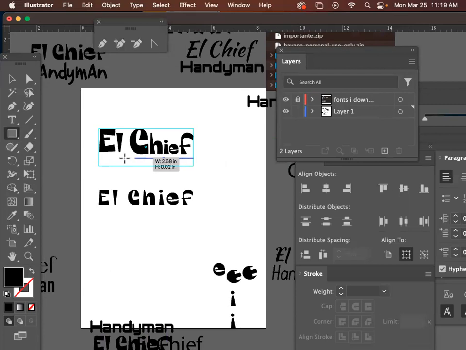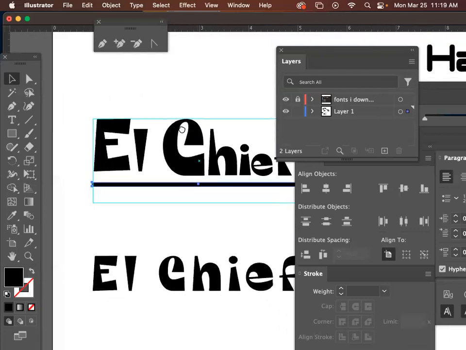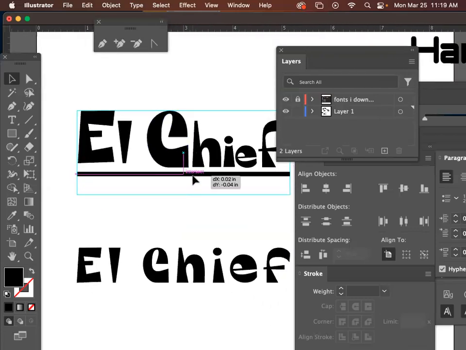Sometimes all you have to do is create with your rectangle tool a bar of varied thickness, right? You'll see it in some of the logos of businesses. A separator, and that sometimes helps.